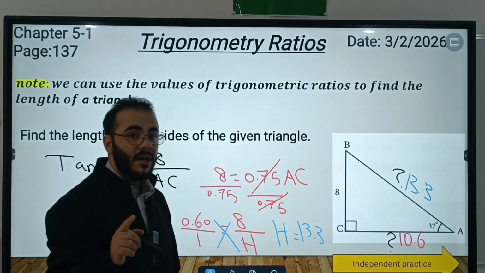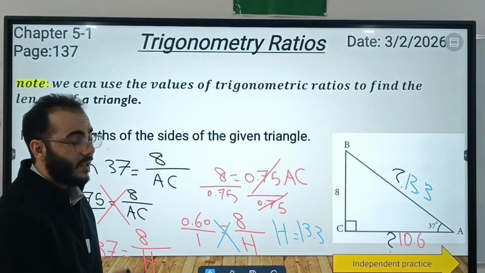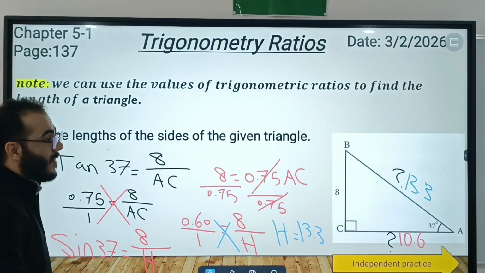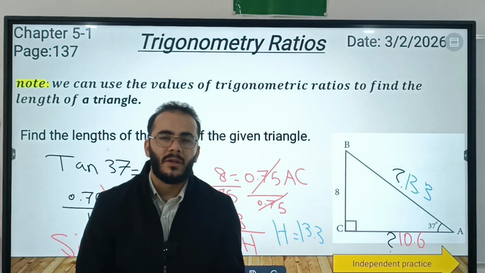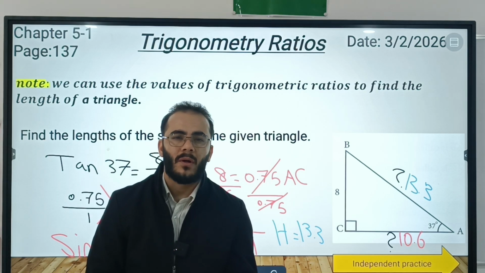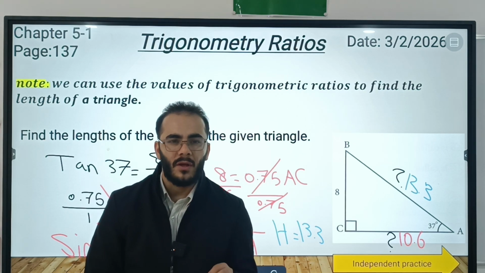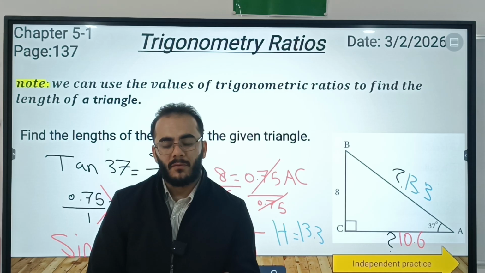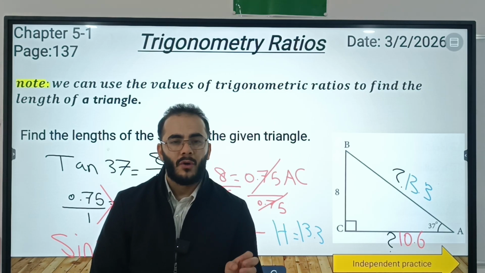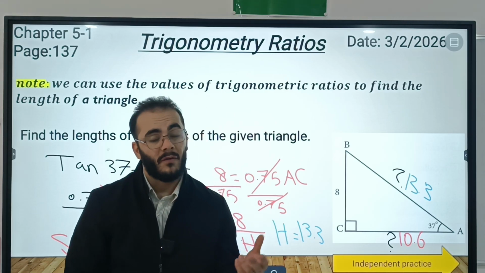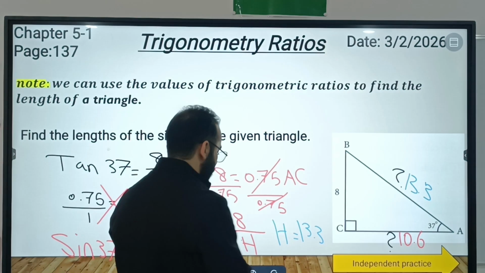There is another idea that you can use. I'm going to use it later on in the upcoming questions. Remember, we studied a theorem in previous grades under the title of Pythagorean theorem. It works for right triangles in order to get the length of the sides. We are going to see it in the upcoming questions.